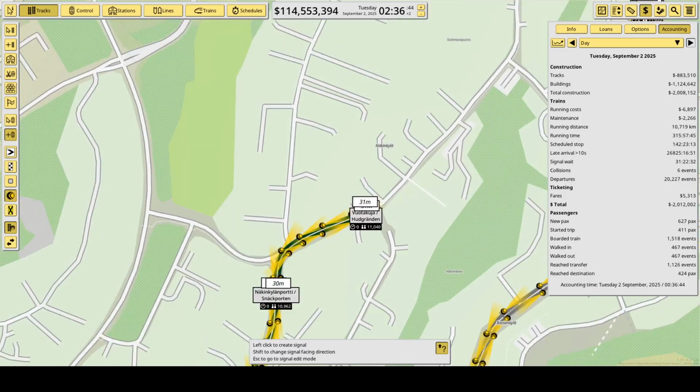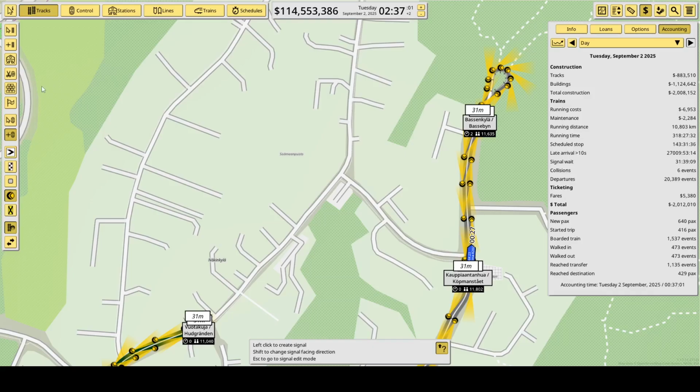And after Vuotakuja, it will then stop at Ylämaansola, Upplandspass, which is going to be over here.